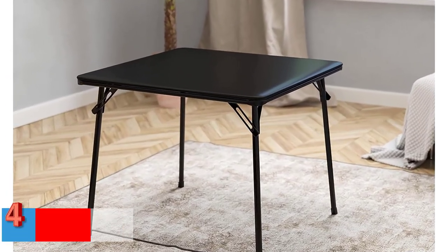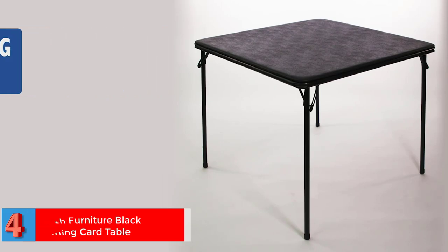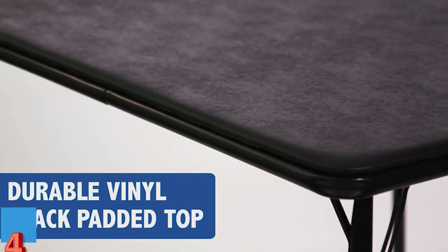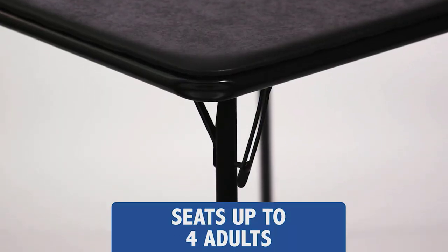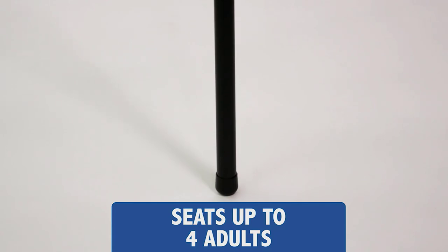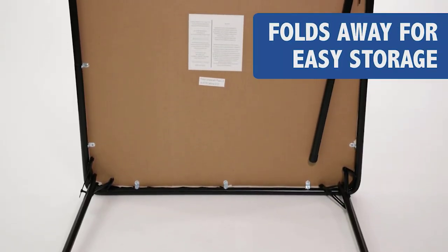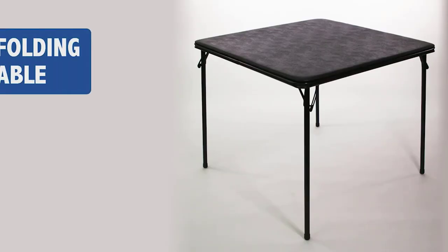Number 4. Best Sleek. Flash Furniture Black Folding Card Table. The black folding card table from Flash Furniture is distinctively square. This innovative design differs from its rectangular counterparts and allows for better space arrangement while remaining compact. This outdoor foldable table's lightweight construction at 12 pounds and sleek design make it a perfect combination of style and function with easy portability.